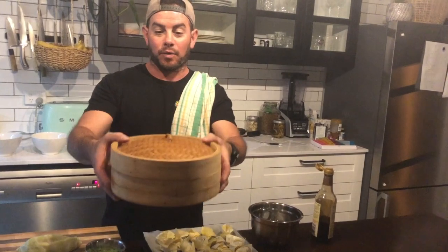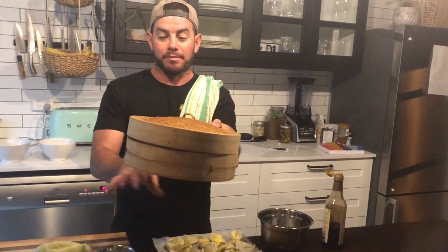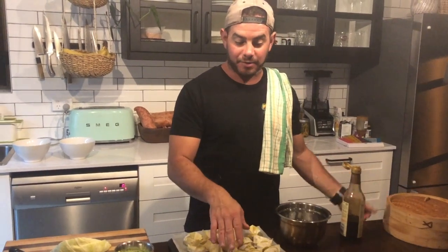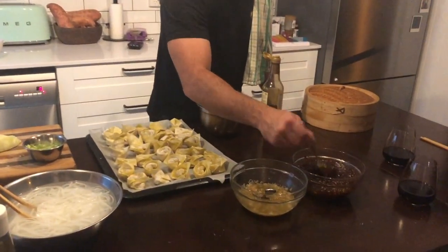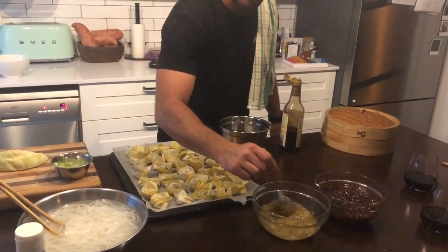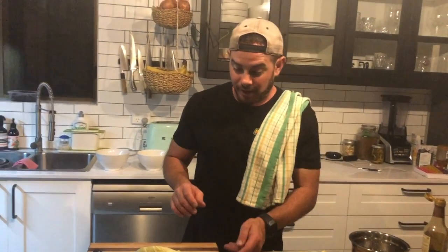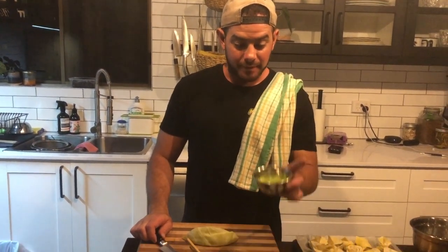And you can just put that on a wok and then put a little bit of water in there and you can steam your dumplings or whatever you have and you can do any shape you want. And then you can use your chili sauce, your ginger scallion sauce, put a bit of sesame in there, whatever you want, okay? So, now for garnish, we got the green onions.